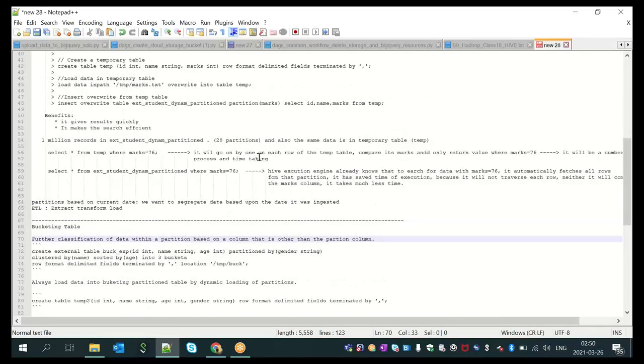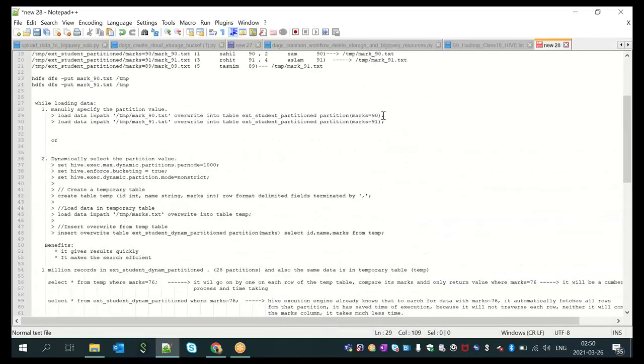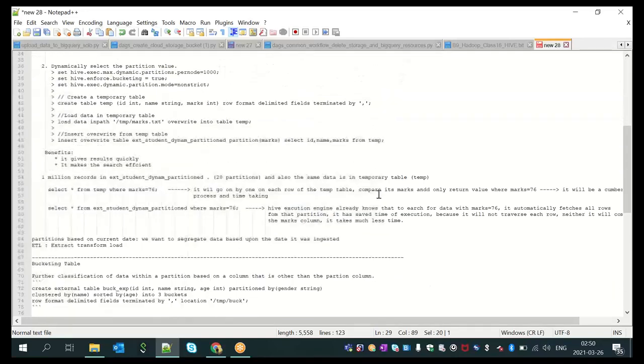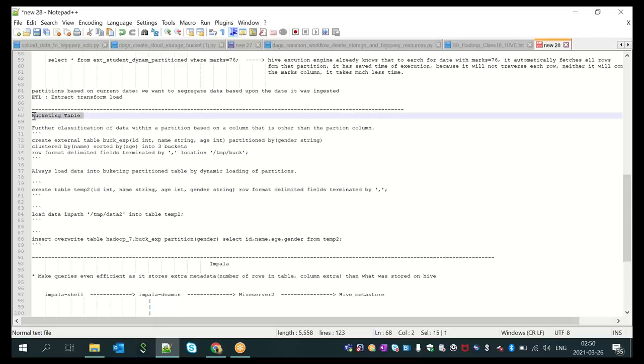Up till here, we were classifying depending upon a partition. Now, what about within this partition where marks equals to 90, I want to classify data further. So let's say within this partition, I want to classify only those persons whose names start with SAH. Okay, so only one row will be selected. So within a partition, if you want to classify data, you will use the concept of bucketing.